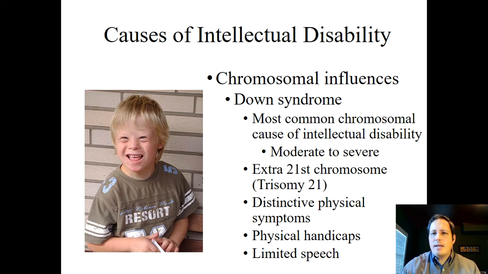A lot of times the cases are due to the age of the mother, but recent research has also found that the age of the father can play a role. So basically, the older you are, the more likely you are to have a child that has Down syndrome. That being said, the odds are still fairly low. Typically, they live a somewhat shortened life. Usually by mid-adulthood, most individuals with Down syndrome have died.